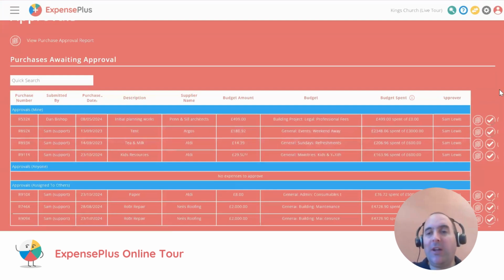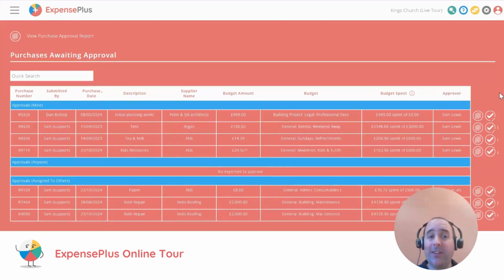Now, let me mention some of the ways you can customize this module. Firstly, you can turn this whole module off. So if you're thinking this is great, but actually I'm a really small charity, it's only me that does the finances, there isn't anyone to do this stage, can we get rid of it? Yes, you can. You could turn it off. I wouldn't recommend it, but if you're a smaller charity, that might be what you want to do. Secondly, you can set a minimum threshold.